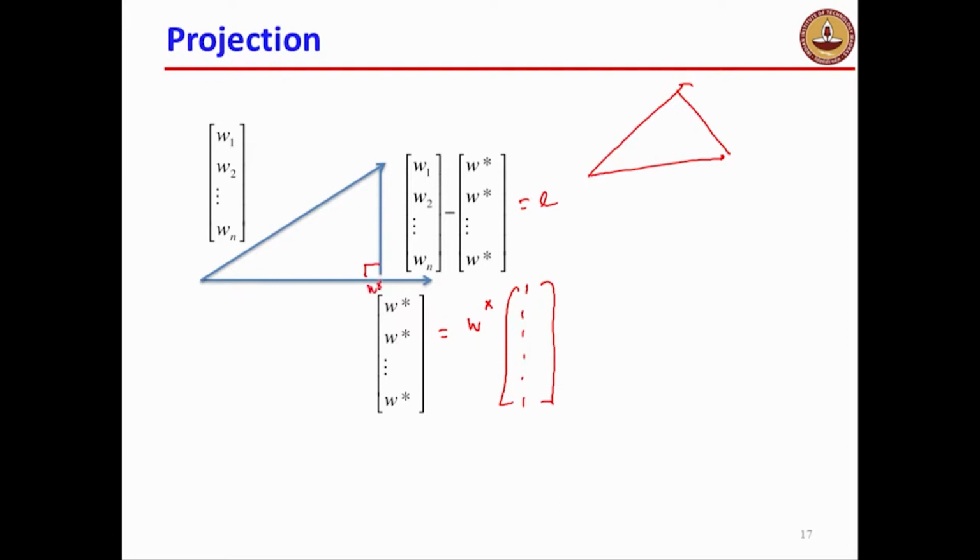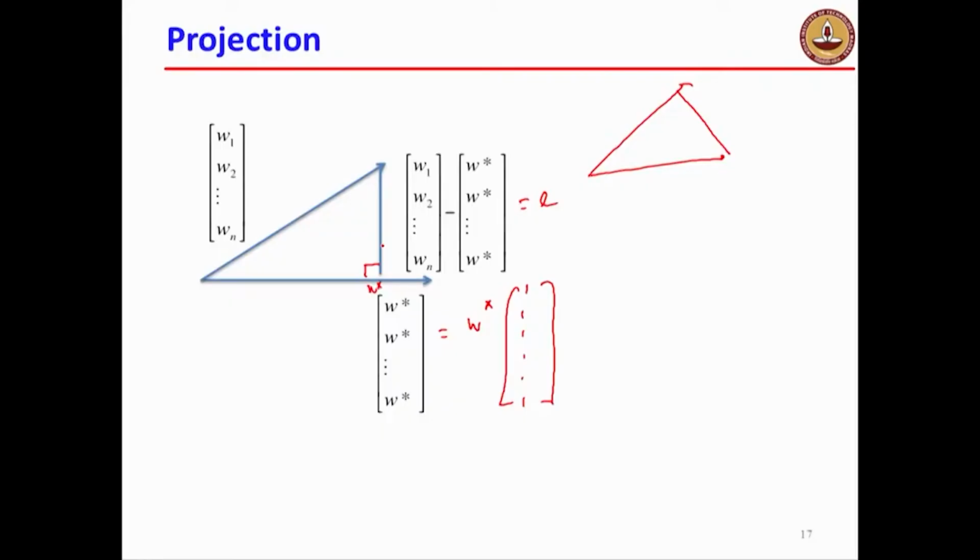I don't know what is W star. I want to find out W star such that W star times 1 is as close as possible to this vector. That's the geometric interpretation that I am going to give. And why should I use this notion of best? Remember, I said this is a so-called best estimate of W star. Why did I say that this distance should be minimized? That is something which we will not do, but we will treat it as a pure geometry problem. Let's not get into why this is a meaningful notion of distance and so on. It's just a pure geometry problem which all of us can appreciate.